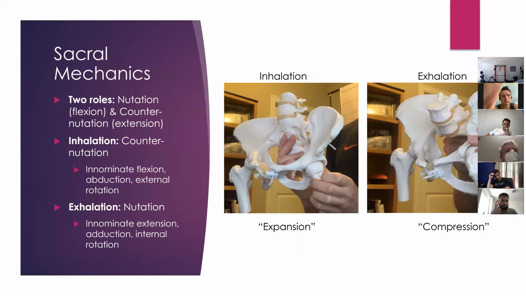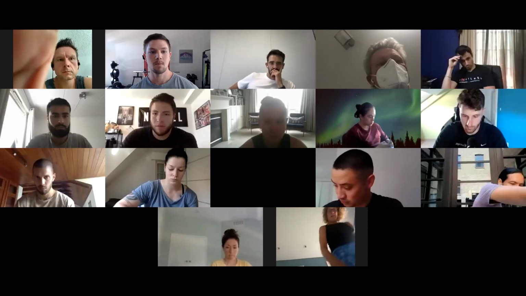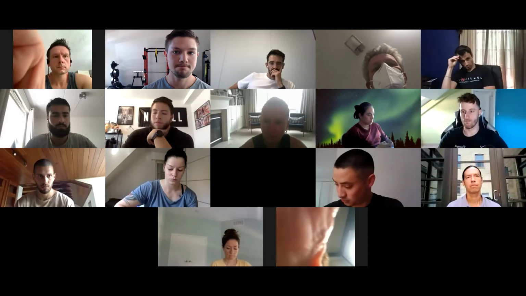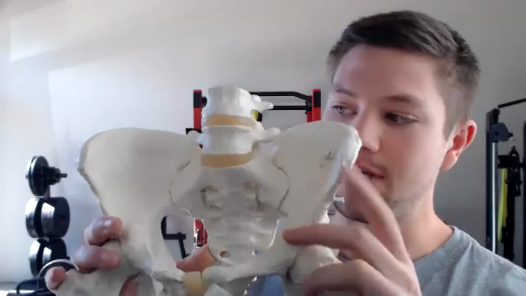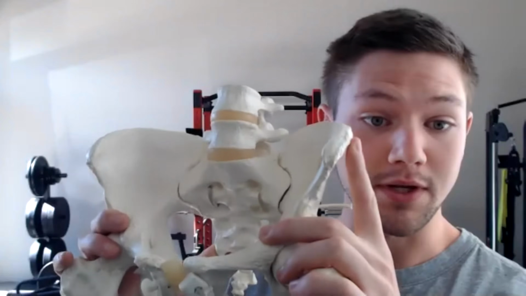And I'm going to bring out my pelvis model. I'll be stopping the slides every once in a while so you guys can get a visualization of what's going on here. Let me pin myself really quick. So we've got this sacrum bone tipping back right here. This means that these bones right here are going to relatively come forward to this bone that's tipping back. You can see how this kind of happens.